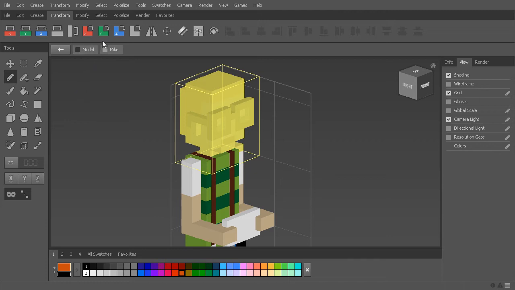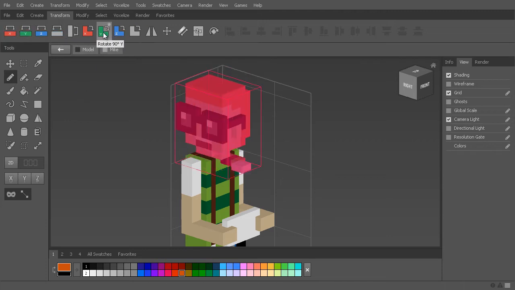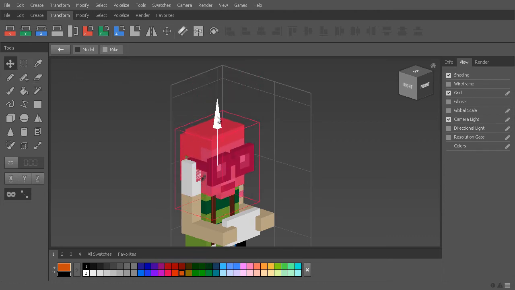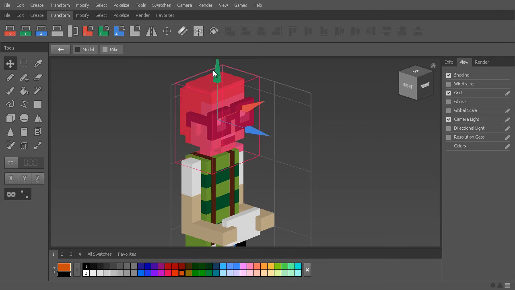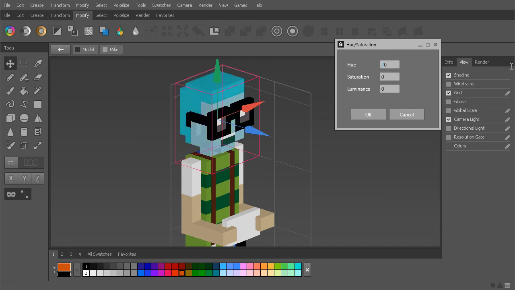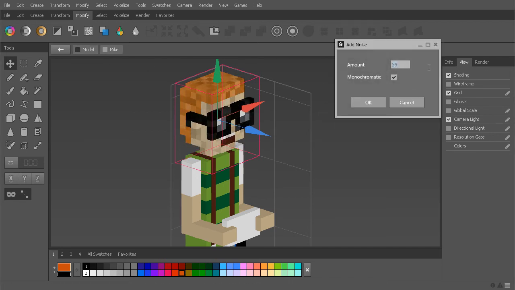Transformation can be, for example, flipping or rotating, or of course translating with the move tool or the arrow keys. Or you can modify your selection with color transformation, or you can add noise.